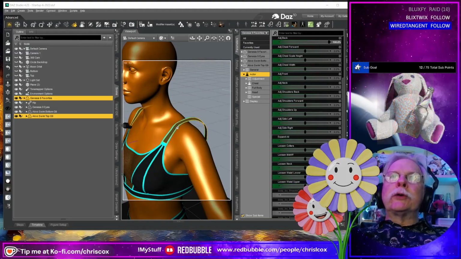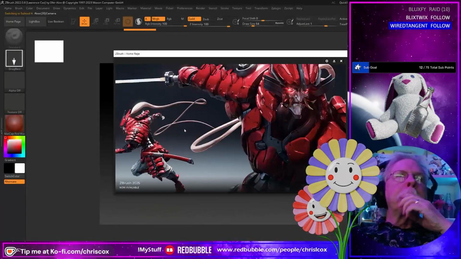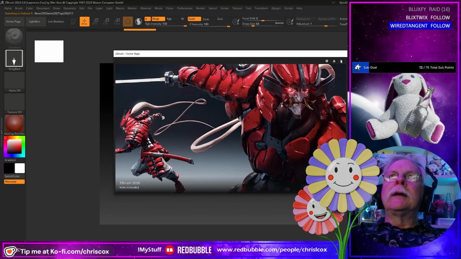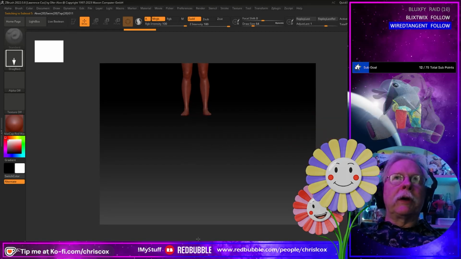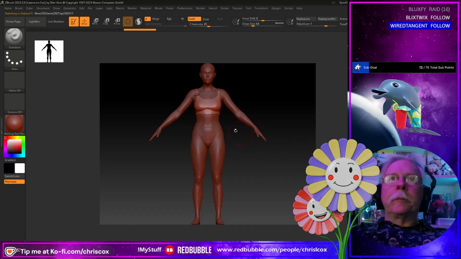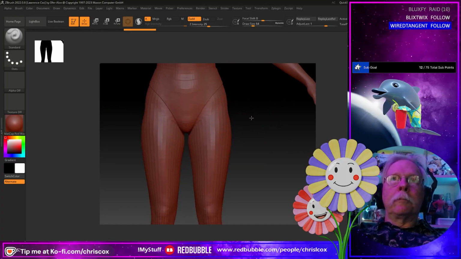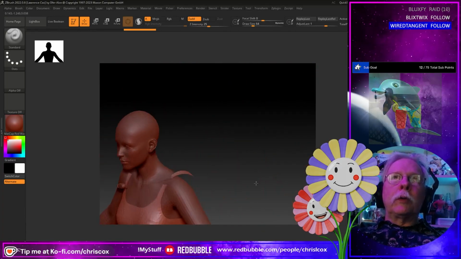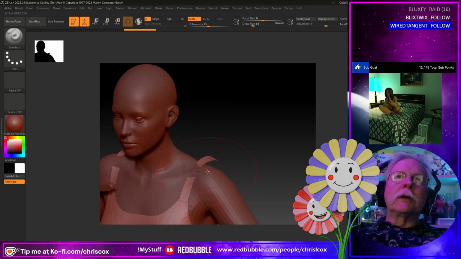That is almost okay. I could probably get away with it because it smooths out, but I don't want to let it do that. I want it to look good without having to use the smoothing. So we're just going to pull these out just a little bit and then resave that.